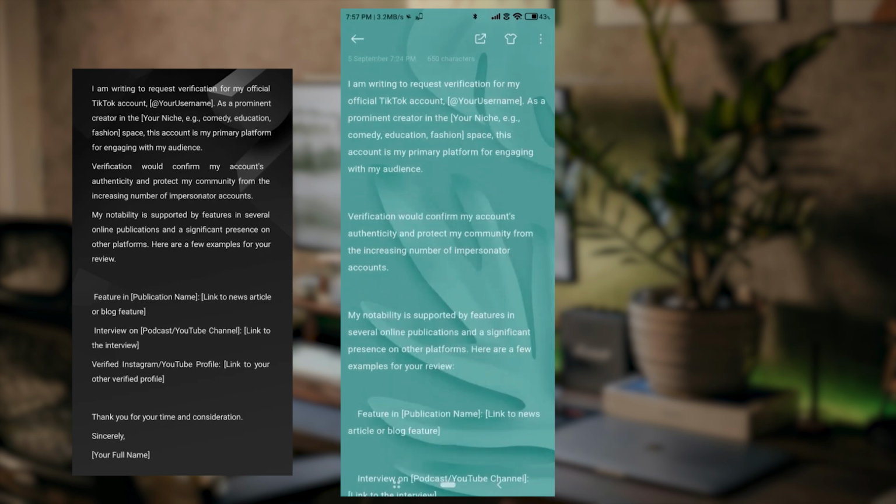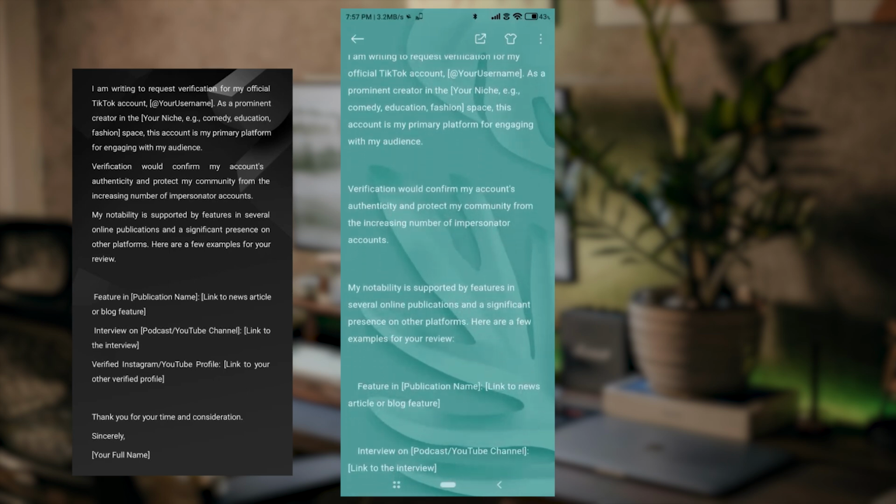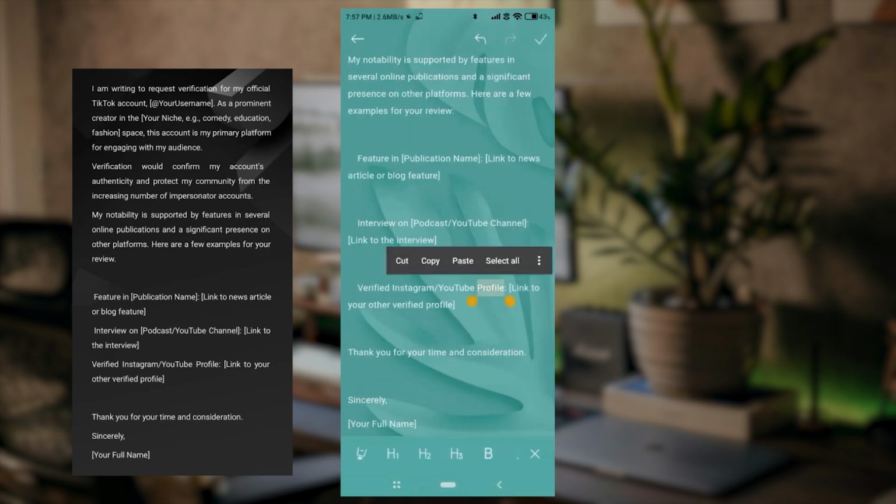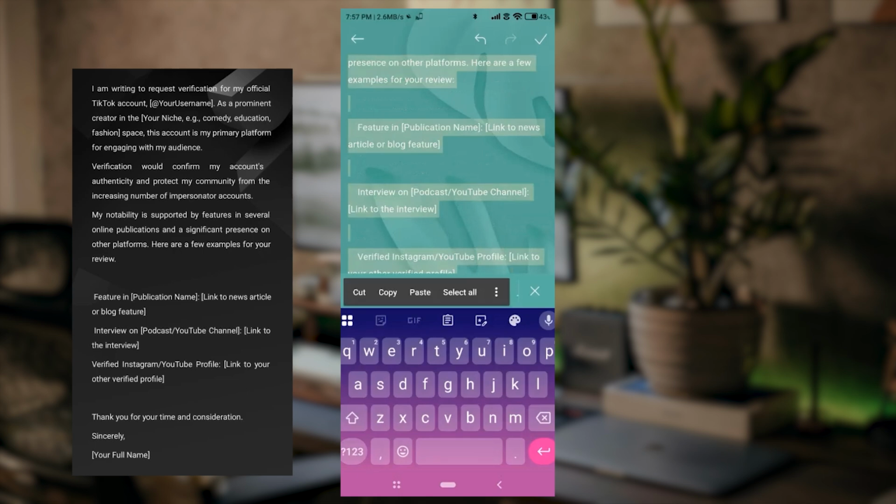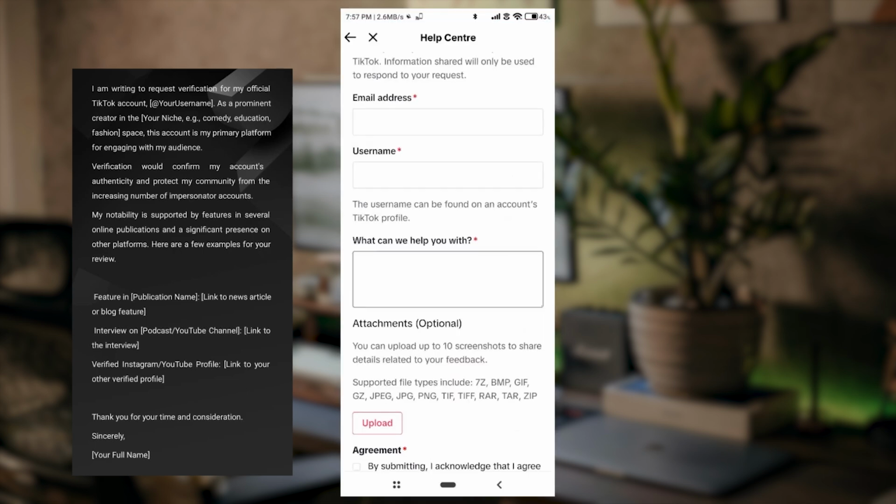So, as you can see right over here, this is the rough template that I have. Now, you can get the same thing in the description box below as well. So simply copy the entire thing first and then paste it right over here. Over here, in this template, you will have the option to write whatever type of creator you are, or in whatever niche you are, which you can see here.